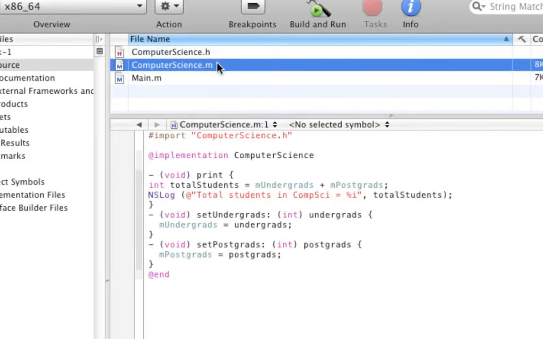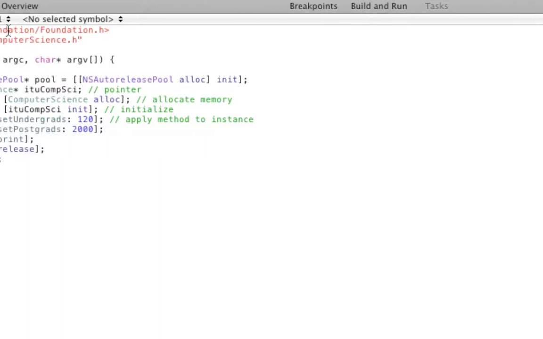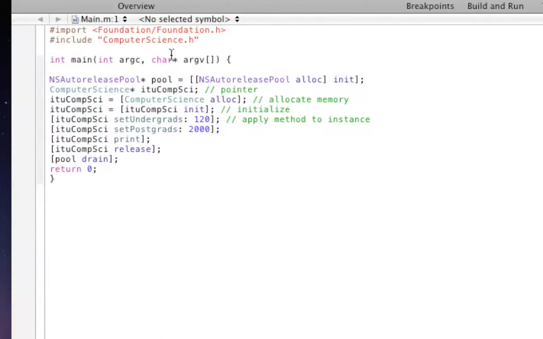So we have our class object that gets created with a combination of these two files, and then we have main, our driver program. I double-clicked on that to show you that it opens up in its own window. The main driver program is just like any other main program in C or C++. You can see where we're using release to get rid of memory, and alloc up here to allocate the memory, and we're creating a pointer to an object. Same as C++, there are a lot of similarities.